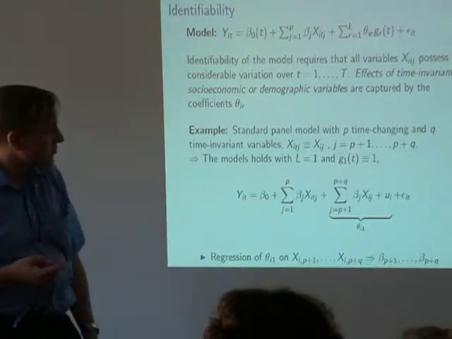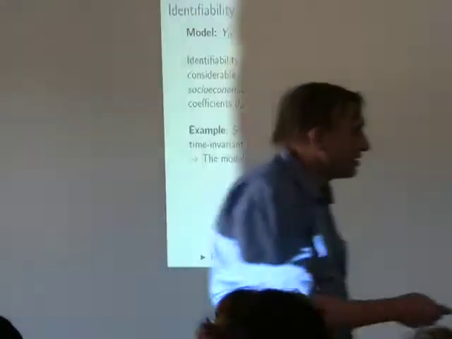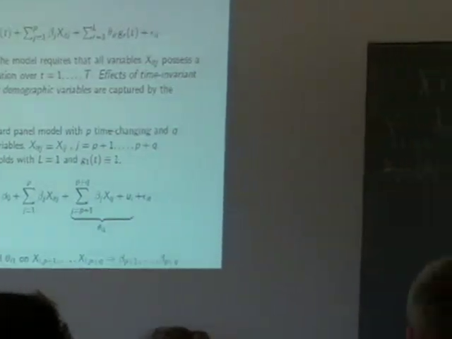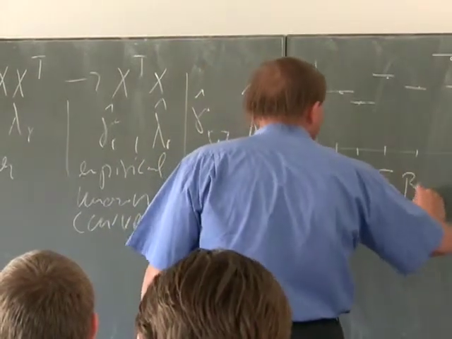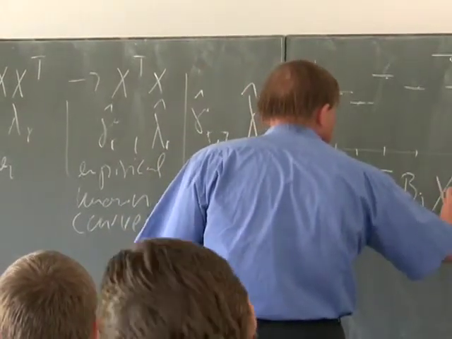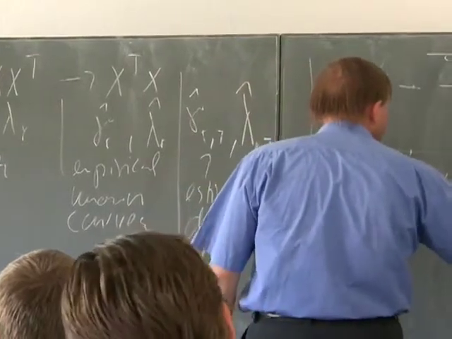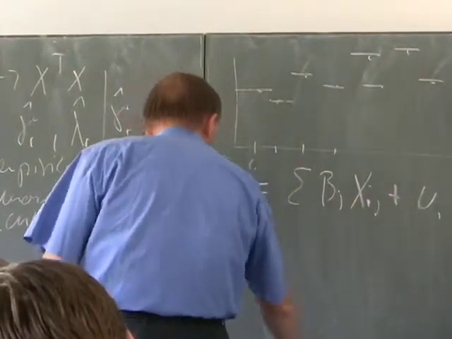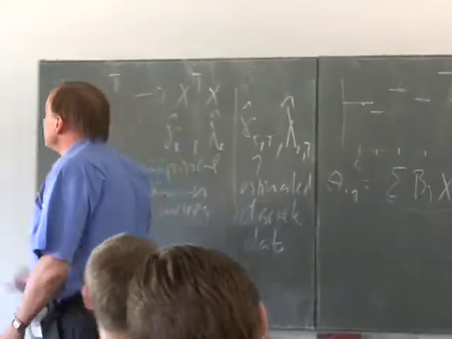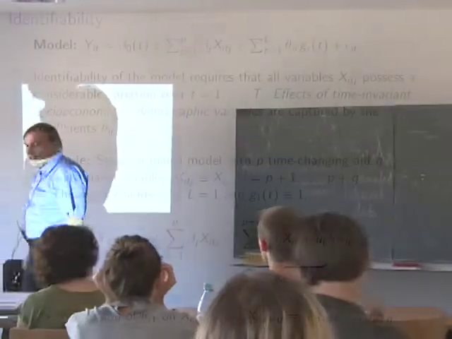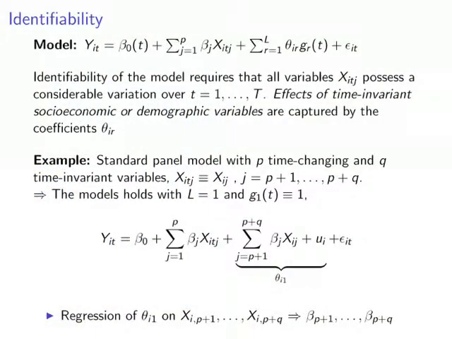Yeah? Because it should just lead to this model that theta i1 is the sum over this beta j x_ij plus u_i. The u_i now acts as an error term, and this is just a regression model. So you can regress your thetas with respect to further time invariant explanatory variables in order to get these effects. But otherwise, all these effects will be there somewhere.